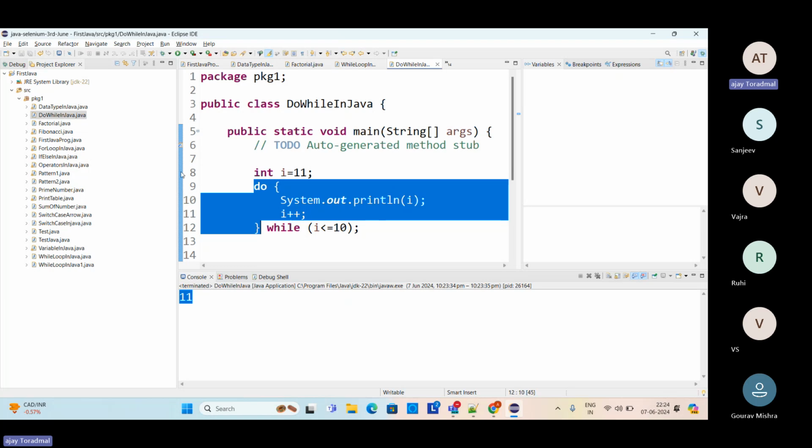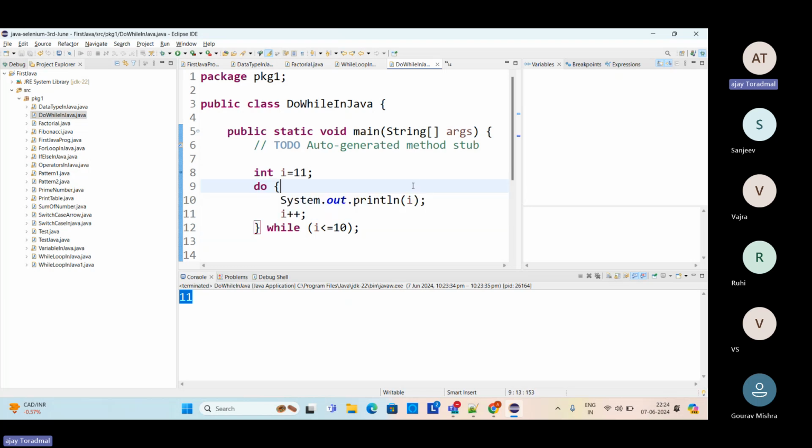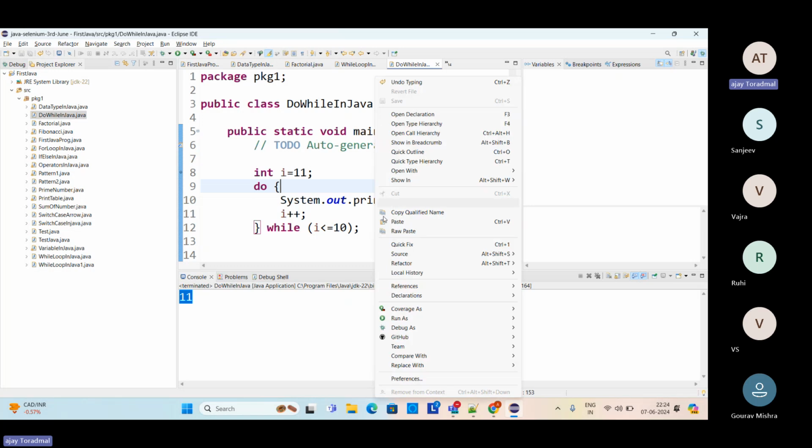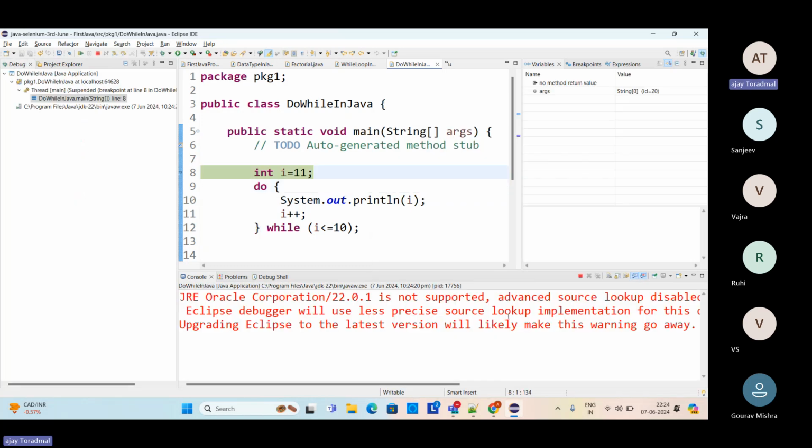So what I will do is apply the debugger here, and I'll say debug as a Java application. It is coming here, so I'm saying step over. Now if you see, it's not checking the condition.